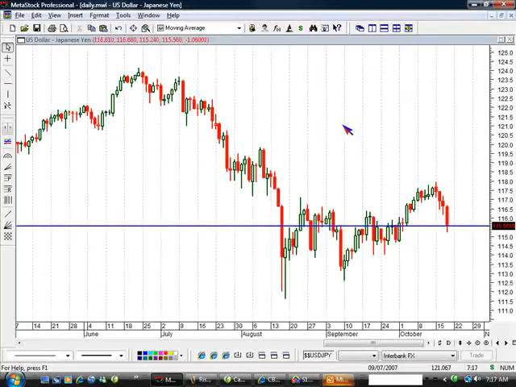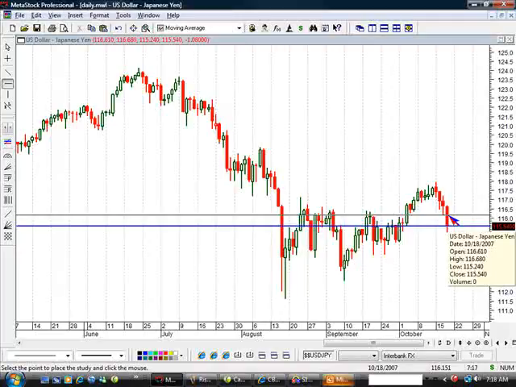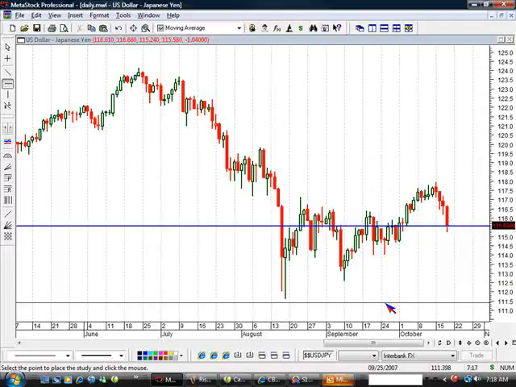Okay, turn my camera back on, and we're short the dollar yen, and we're going to be putting a bullish hedge on this, so that covered option, which in this case is a short put, so we're selling a put, and we got paid for that put $115 or so, or the equivalent of about 115 pips. And remember, each one of these contracts is worth about the same as a mini contract. So depending on how many contracts you are short, that's how many option positions you're going to put on.